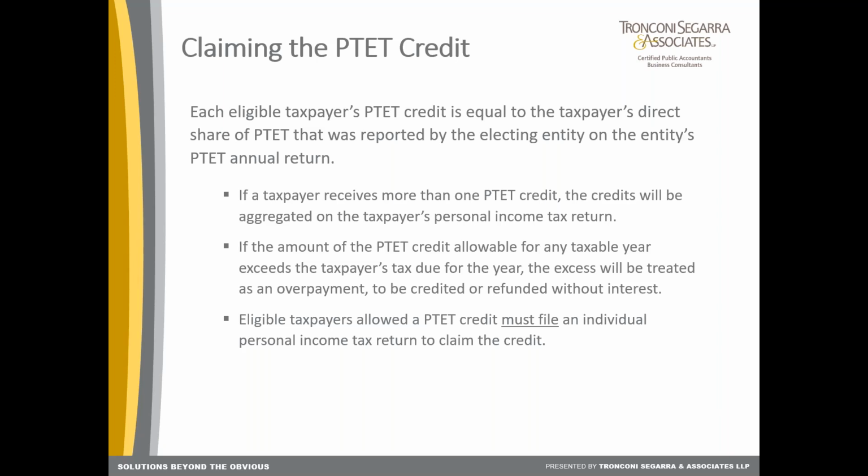Question, Andy, will this affect AMT tax then? Yeah, so that's a good question. It's something I was going to bring up later, but we can talk about it now. This is really supposed to be a workaround for the $10,000 SALT limitation, but because of that, it also affects AMT. So if you are a person in AMT tax, you aren't allowed to deduct any state income taxes or state taxes paid, property taxes, for your AMT taxable income. So this will actually help those people that are subject to AMT, because the tax will be deducted at the entity level, which in turn will reduce your overall income and your AMT income, and there will be no add back for state taxes because it's already been deducted at the entity level.